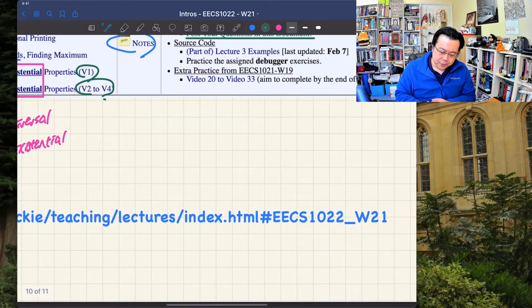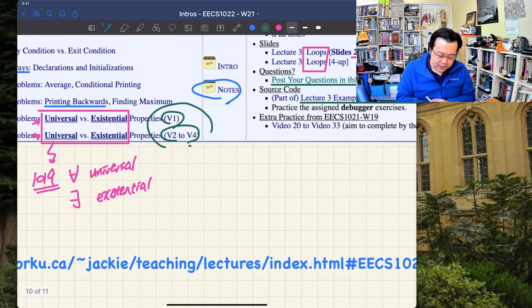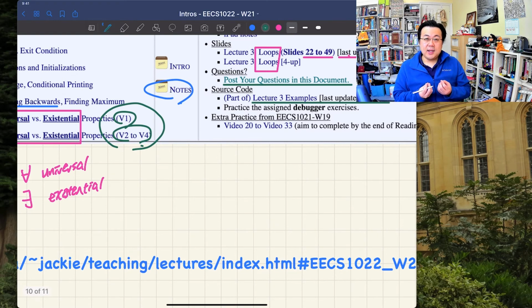And then for the source code, I also updated the source code from last week. I included all the 8 versions about the universal versus existential property checking, so you can take a look and play with them to really see. The code themselves are not really complicated. They're quite simple, only a few lines of code. However, the logic behind could be a bit tricky if that's your first time exposing yourself to this kind of logic coding. So you may just want to use the debugger to help you understand the behavior of the code, or just come to me and I'll speak to you.